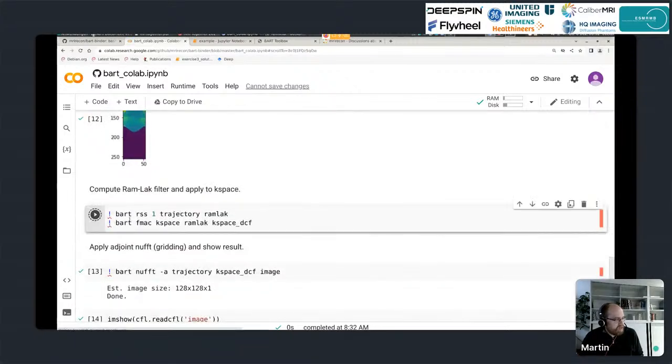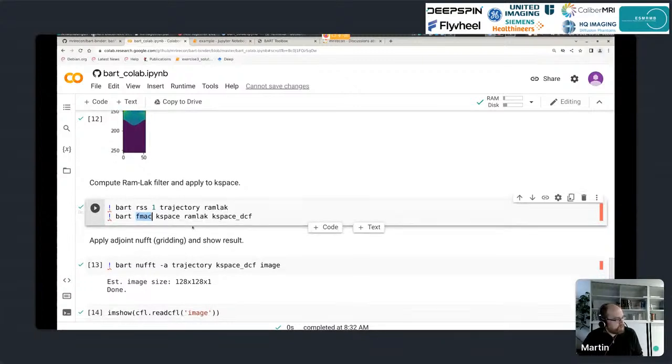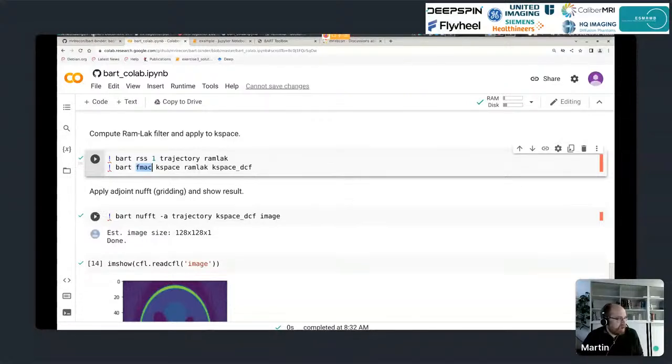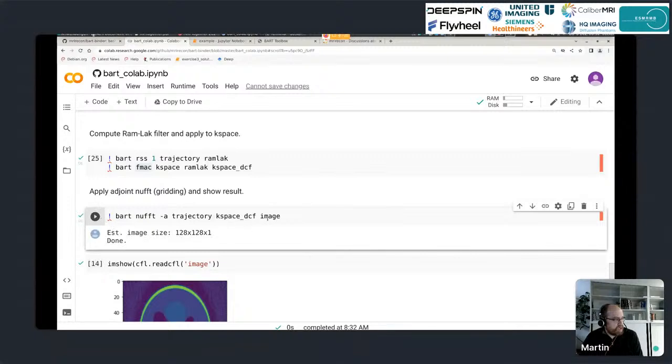Also very easily, we can use a root sum of squares command to now compute something like the Ram-Lak filter from a radial trajectory and apply it to our k-space. So we have an fmac command which multiplies. And then we have more advanced stuff like the non-uniform FFT and an adjoint NUFFT, which would now take the trajectory and the k-space, which is weighted by the Ram-Lak filter, to produce an image.